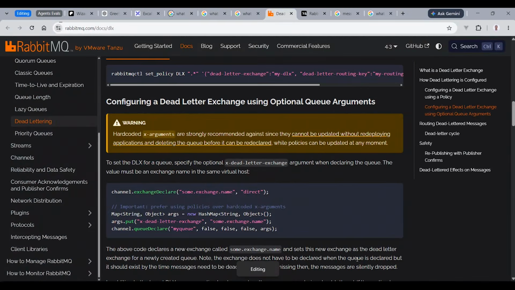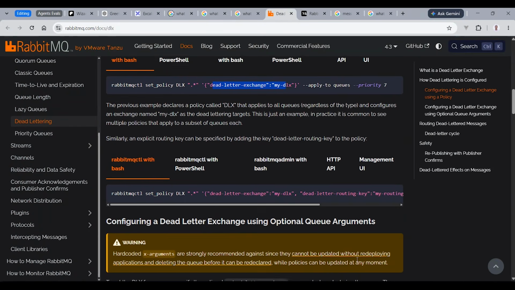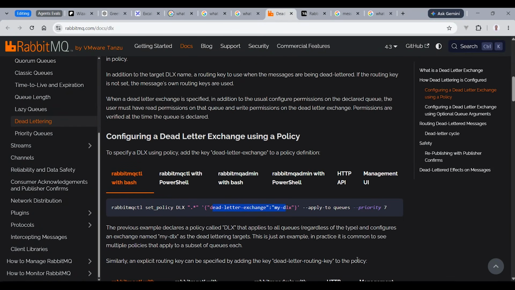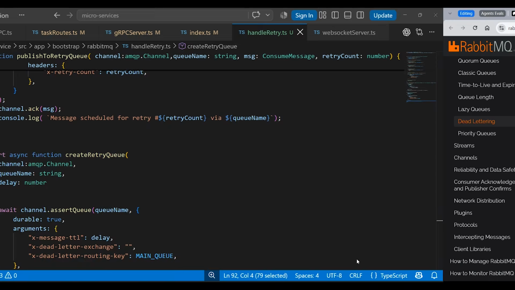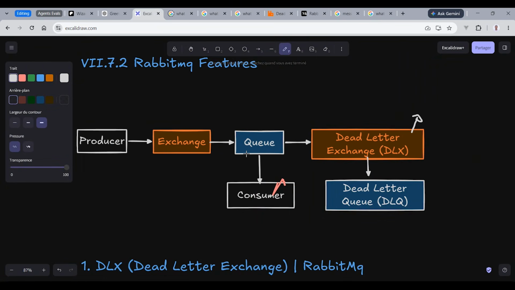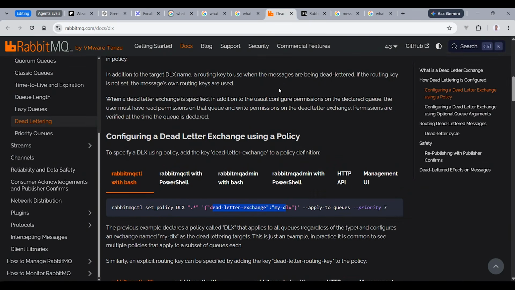If you don't understand anything, head on the doc. You're gonna follow the process. On the documentation we got the process that we have to follow in order to set up the DLQ and DLX. You don't have to memorize this. You have to understand what the DLQ and DLX are, how they work, and then you can head on the doc and copy the code. We got literally everything on the documentation, guys.